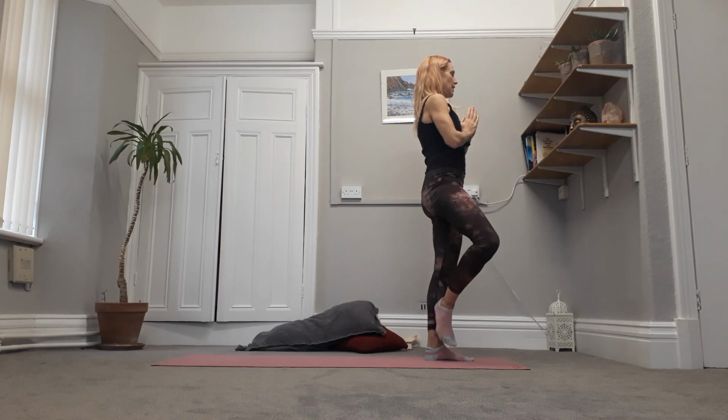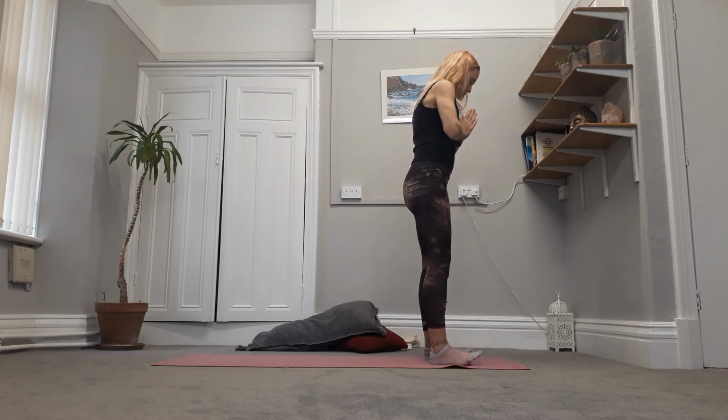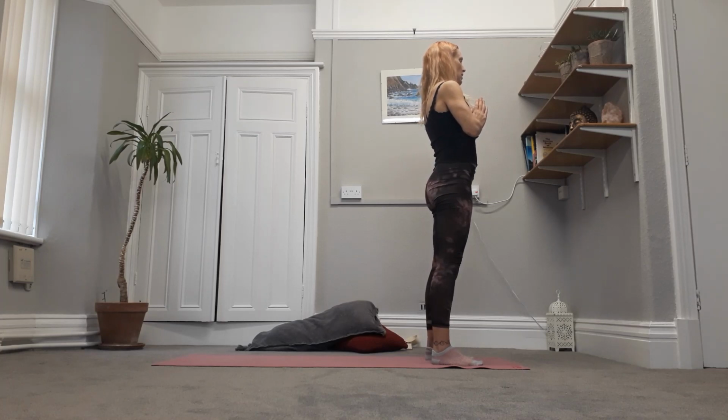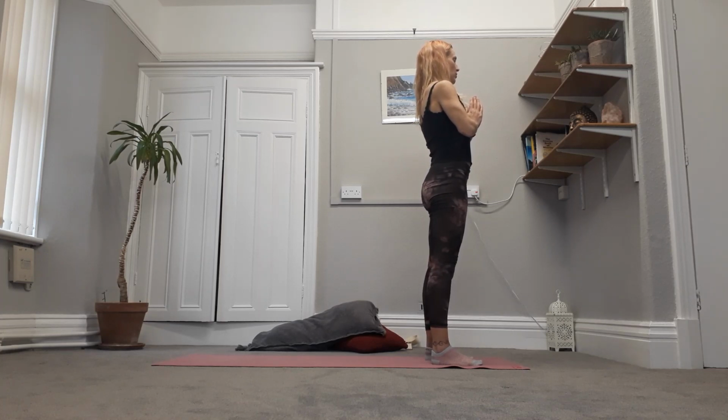Good. Take the right foot down to the floor. Bring your feet in underneath your hips again. Press from the big toe to the little toe all the way around the outside edge of the foot into the heel. Press the fingers and the palms together. Breathe out, squeeze the belly in, allow the crown of the head to grow a little taller.